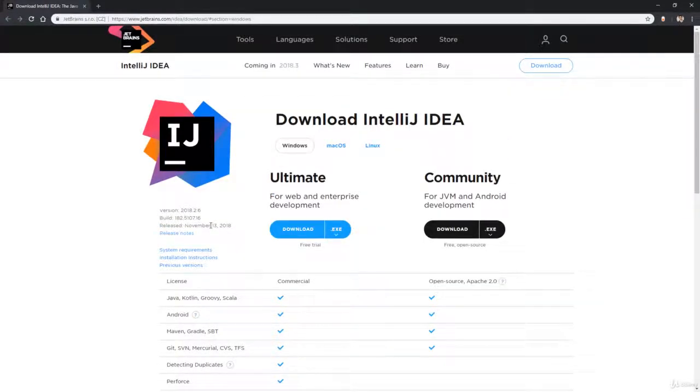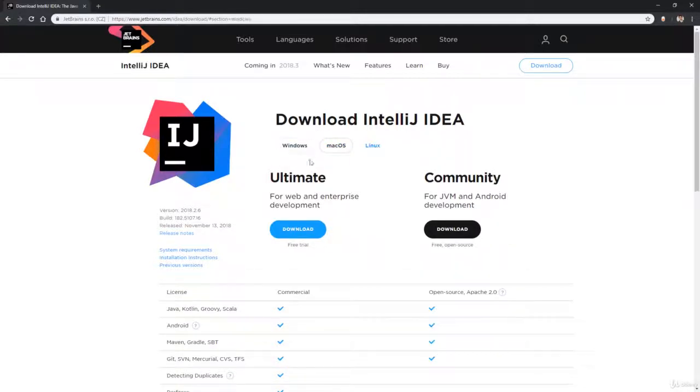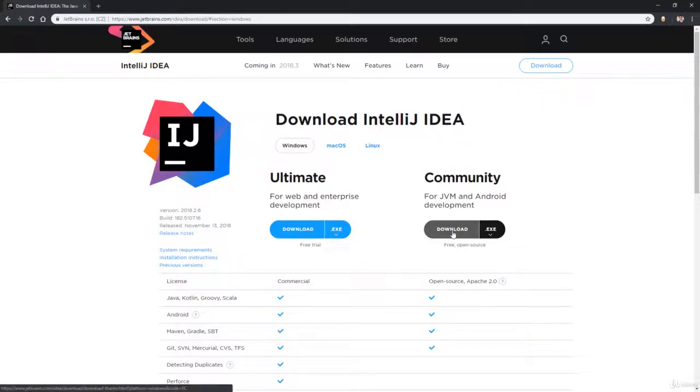So just like with Visual Studio, you can install that plugin and be up and running in no time at all. If you want to install IntelliJ IDEA, you select the operating system that you're after and just press the download button here for the Community Edition. That's free. You don't have to pay money for it. Just download it, install it, and run it. And when you run it, you will be presented with a dialog box similar to the one you're about to see.